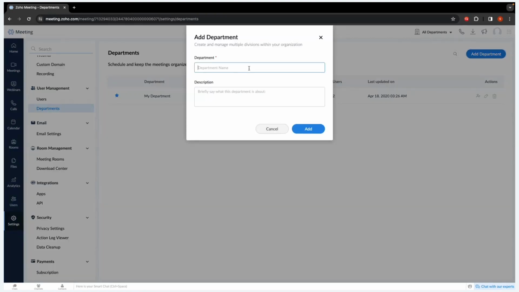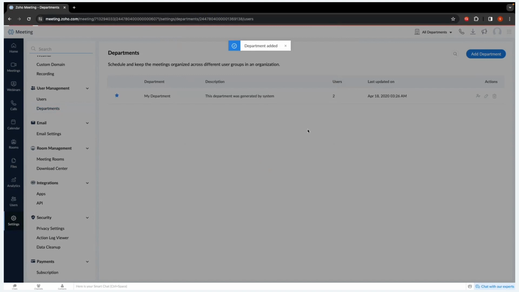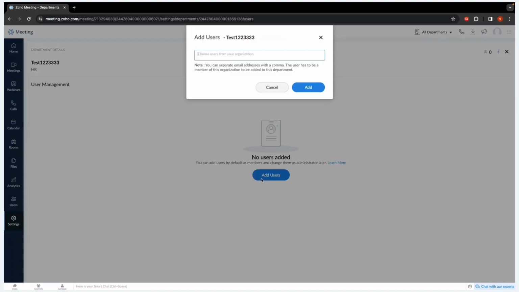You can give a department name and a short description and add it, so that users will be able to get added to the session. Once you add a department, you can also associate users to this department, so that as a department admin, you'll be able to manage your own users and have your own reports and recordings, etc.